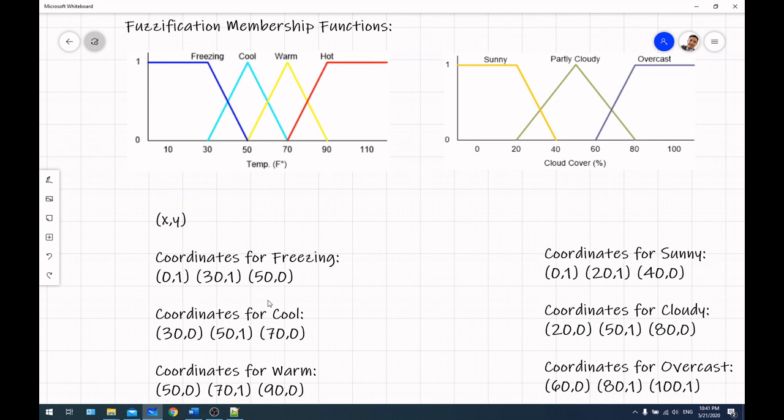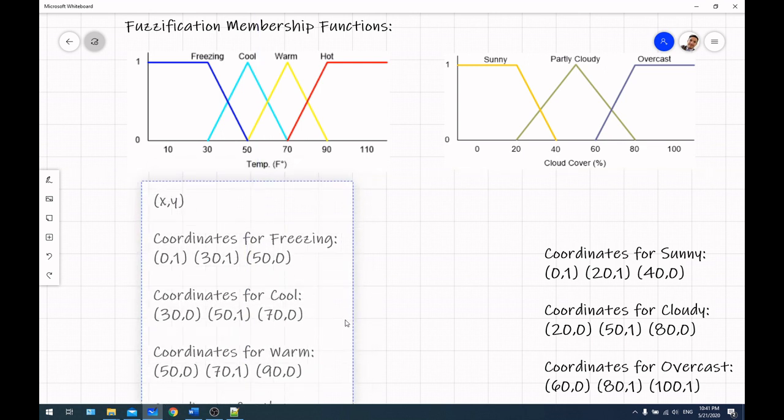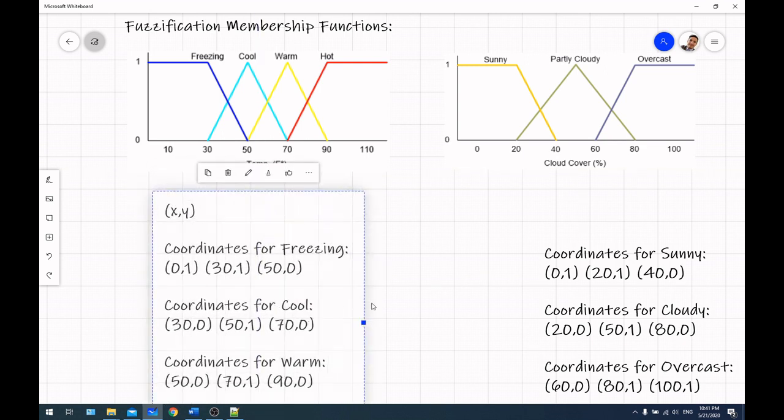If you commit mistakes on this, the output of the graphs later will be distorted, and it won't give you the right defuzzification values. So recheck everything and see to it that all the coordinates were properly done.